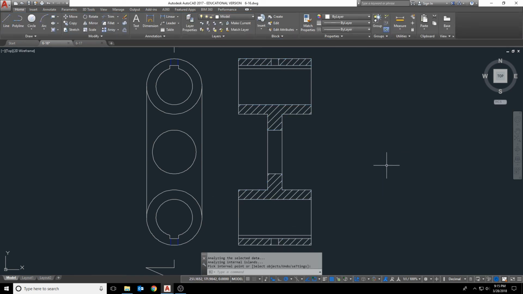So in this particular one, we have the top view, and then I had the profile already drawn out for the right side view. But what's important is understanding where the hatching goes, because that's what really makes this section view stand out. Now we know where it's actually being cut, and it gives us a little bit more of a picture of what's going on inside of this object.